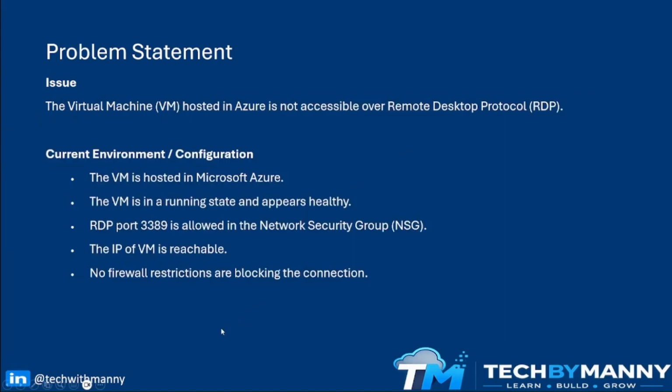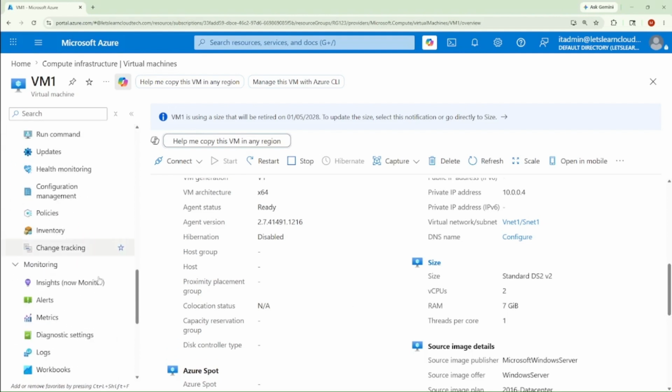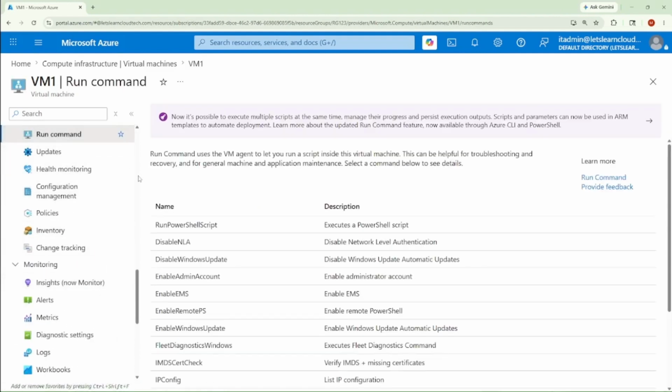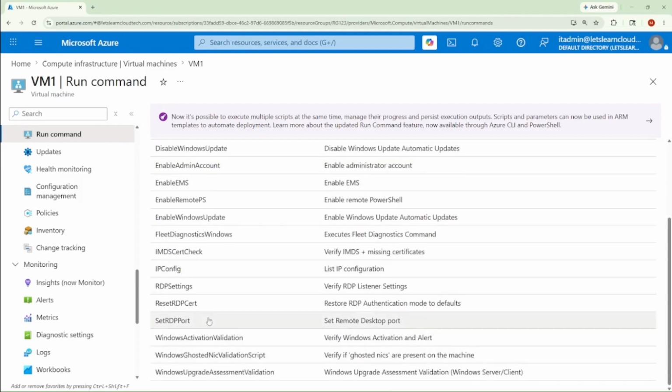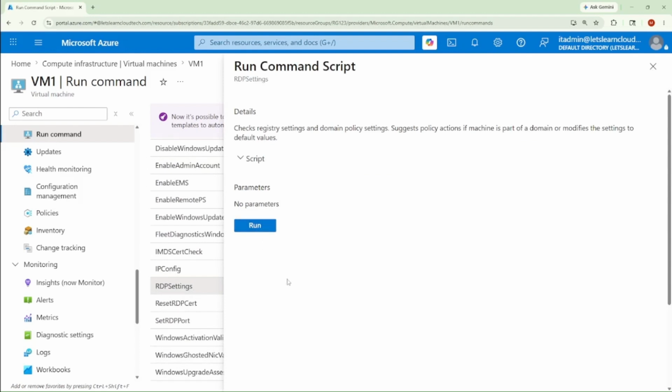Now we know we simply need to go to our virtual machine, go to the run option. So whenever you are in a situation where everything seems to be fine, but you are not able to take the RDP of the machine, it is always good to check this particular RDP settings and hit the run command. This will tell you if there is a problem with the registry settings.